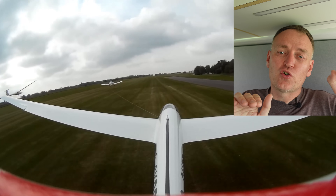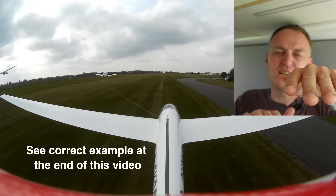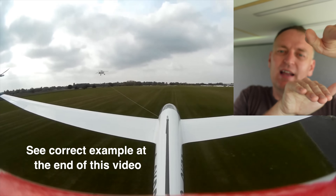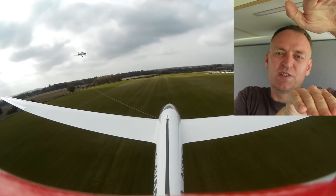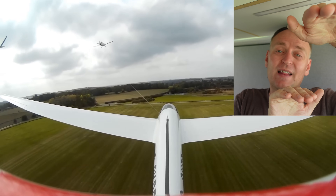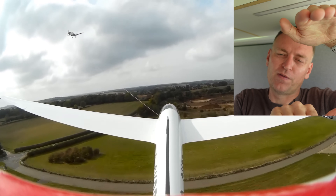As you take off, the short-rope glider moves into the centre and gets off the ground, and then the other glider can come over into the centre and come underneath the higher glider and drop down into the low tow position. So we have one glider in the high tow position above the slipstream of the tow plane, and the second glider is below the slipstream of the tow plane.